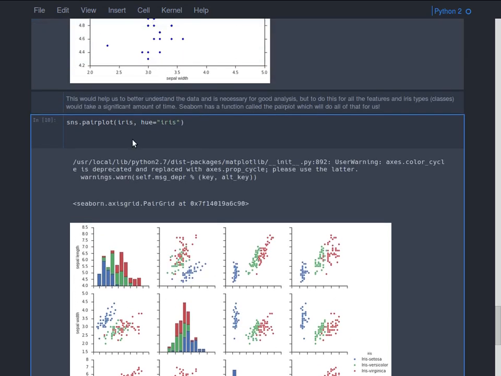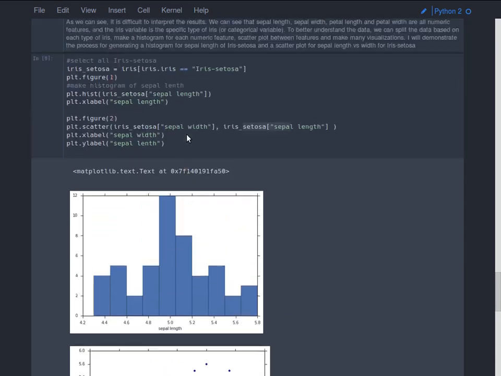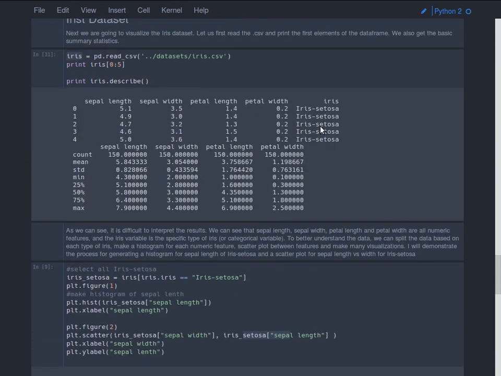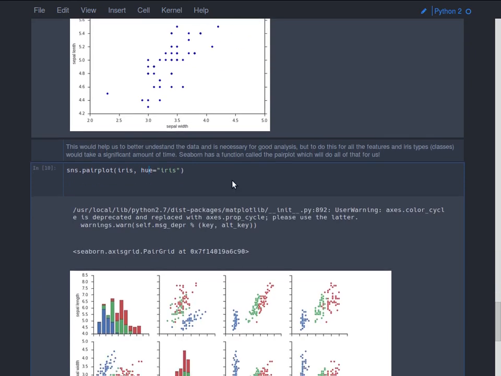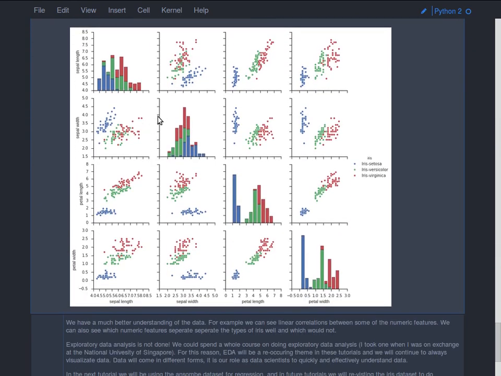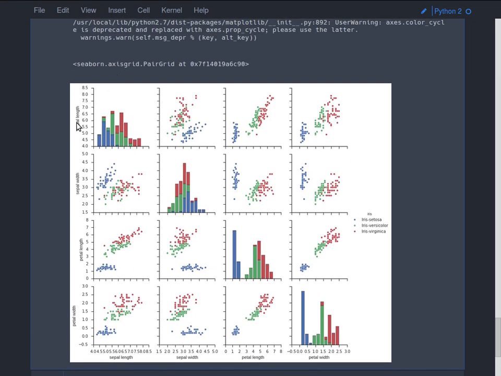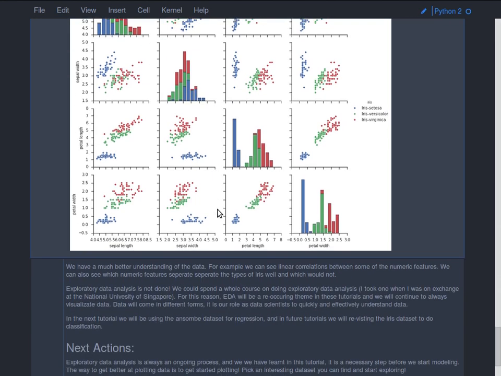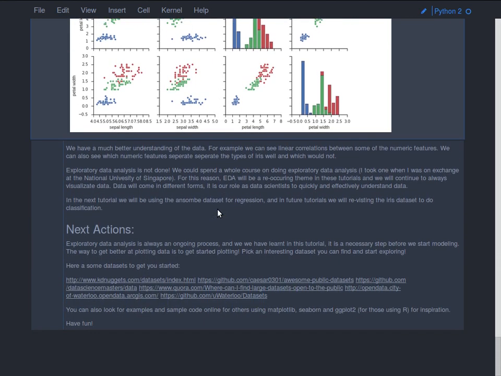What you can do is just this one line of code, sns.pairplot with your data set, and then the hue is the color, and I want to color each one of them based off the category or the class, which is iris. So I just said the color is going to be iris, and you get each of the same plots that you get in Weka, along with the distribution. So this is sepal length versus sepal length. So it's the same variable, so it's univariate, so it just has the histogram, and you can see the histograms for each.